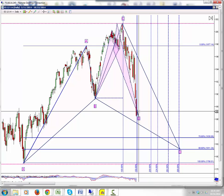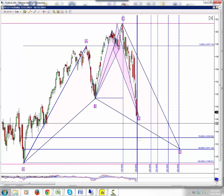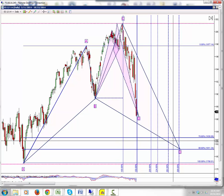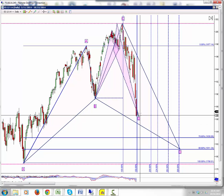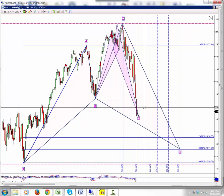The market is in trouble, and I believe we're starting the bear market for the next 2 years. I think this is a really bad market to be in as a buyer. I'm talking long term, not as a trader. But I think we got a lot of downside to come. So the next zone, 1830 to 1811 on the daily chart. But first, I think we may have to correct a little bit.